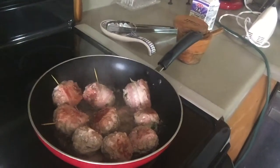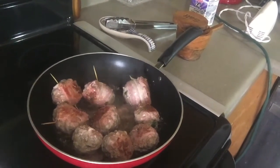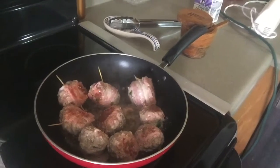Look at those. I just turned them over, you guys. They look so delicious. It smells so good in here. All right, guys. Well, while we're on a roll, let's go ahead and make us a tomato cucumber with olive salad. This is going to be so delicious, you guys.